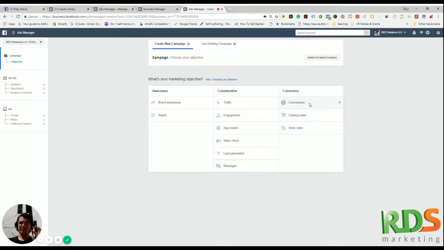That breaks down into 3 different things. We'll go into that later. You can also optimize for catalog sales and store visits. So there's a bunch of different things where you can say, hey Facebook, this is what I want. And based off of that, they limit you to only that option. If you're asking for brand awareness or reach, you might get some link clicks, you might get some video views, but it's really just going to go in front of people that might be interested and might engage. I'll be honest with you, I don't prefer running brand awareness and reach campaigns.